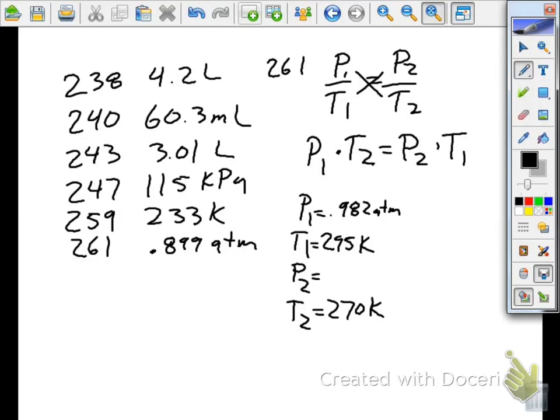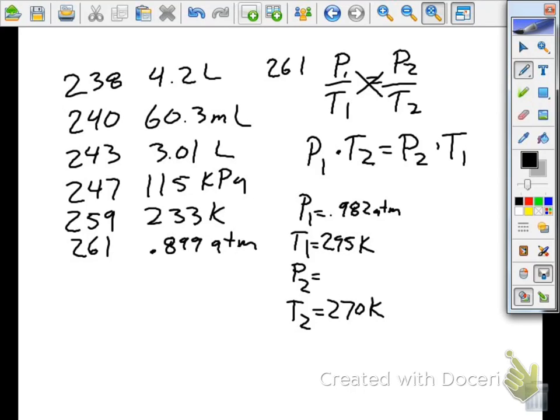Try to just put Kelvin in there, because some of you, I know what you're going to do. You're going to put 22 degrees Celsius in for T1, and you're going to put -3 in for T2, and you're going to leave those and forget to convert them. So convert them right away. Don't even put Celsius in your setup. And that way, you won't have to worry about it. Yes, Harley? Okay, so I did exactly the same thing, but my answer, I got .982. Yeah, I don't know. It might be how you calculated it the first time. Maybe you pushed the wrong button, or maybe you didn't go as far as you needed to. I don't know. But that's probably the right setup.